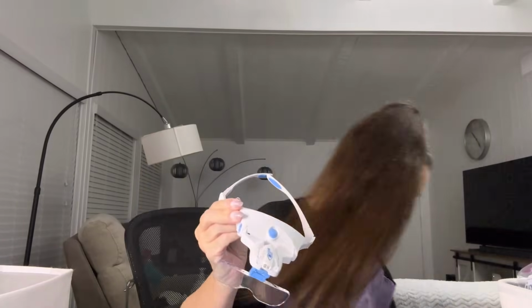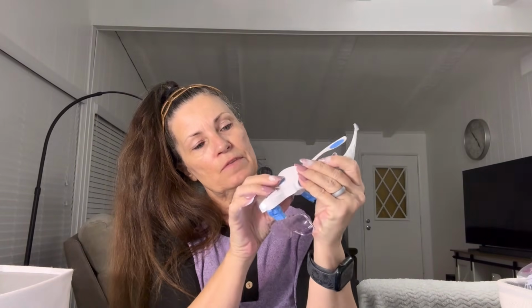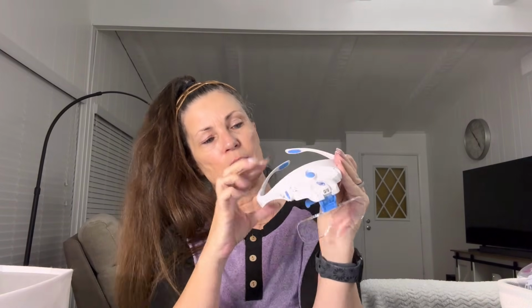It has a magnifier and a light on it. It has 4 different size lenses, and this folds down, and I'm dropping stuff. And now my hair's everywhere. Basically this drops down too, and you just put it on like that. And if you want to, there's a light somewhere here. I've only used it one time so far. I don't know if you can see it, but yeah, there's a light. I think there's actually two different levels of brightness.